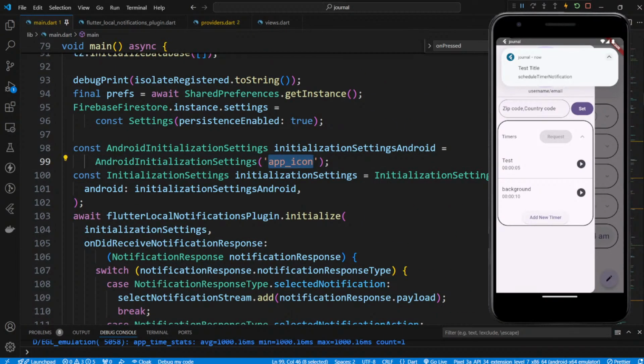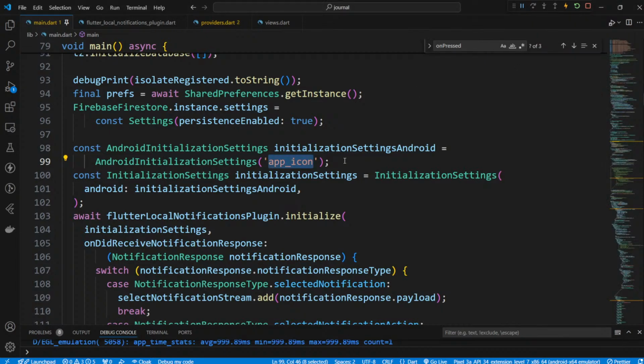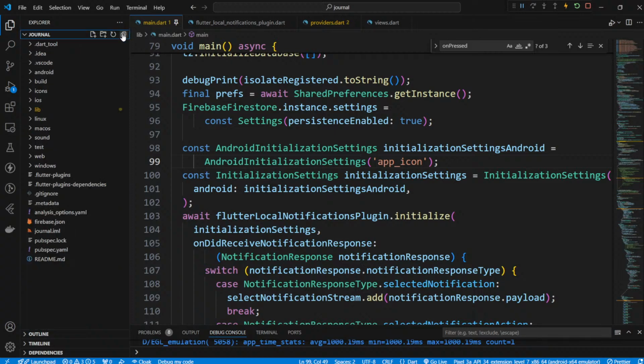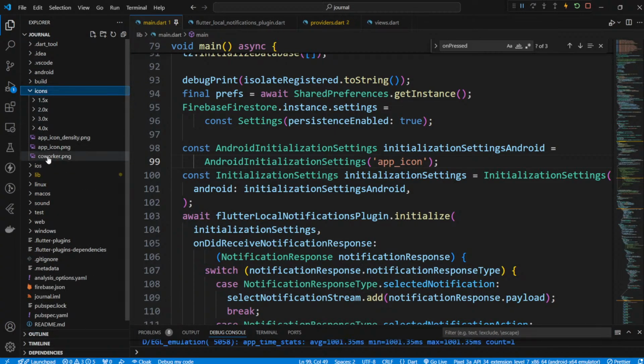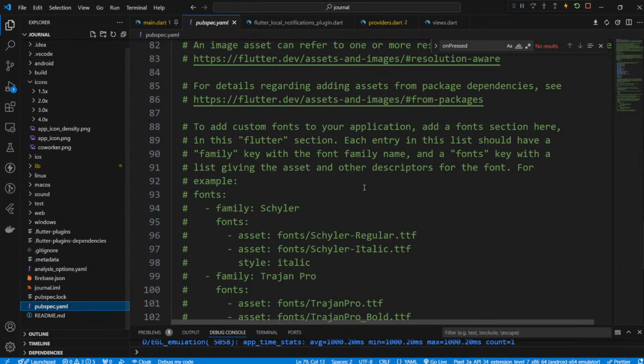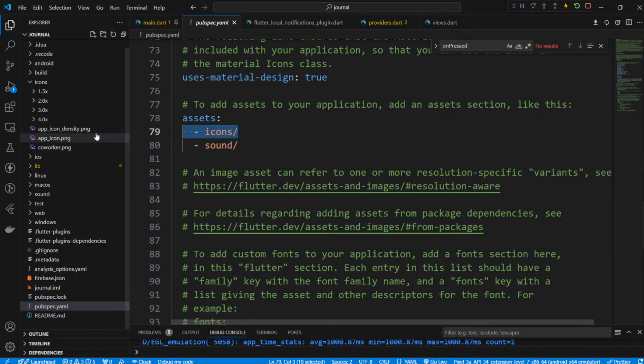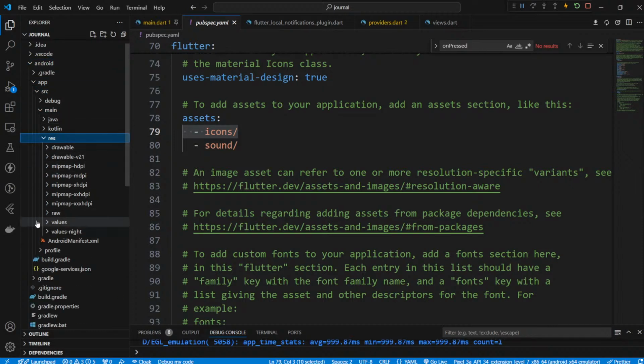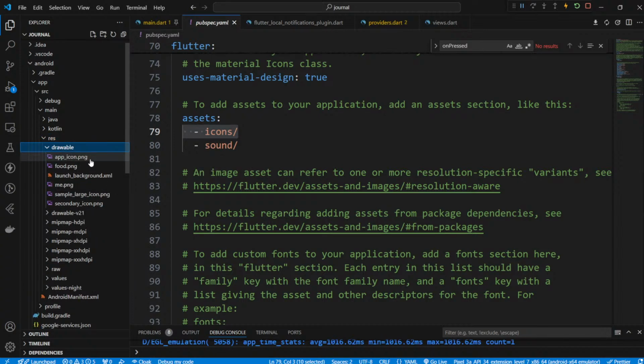We have the app icon thing. So let me show you the app icon part of it. When you initialize, in the notification you get an app icon, right? To make that visible, we should first have an icon. That is one of the requirements. So if you see, we have this icon here, and we have all the icons here, and we need to put this in pubspec assets. So we added it to the icon, and it should also be part of the rest of the app. So if you go to the main resolution, right here, if you see drawable, we have the app icon. So it needs to be part of drawable also.